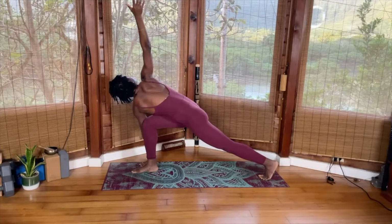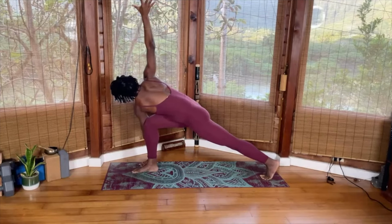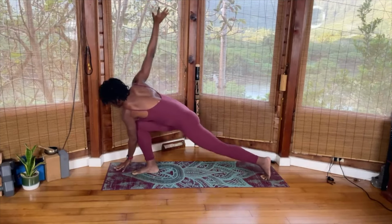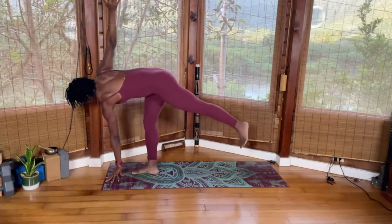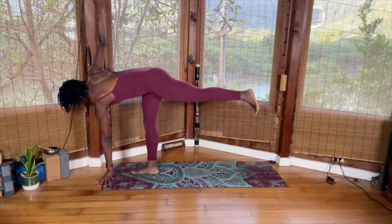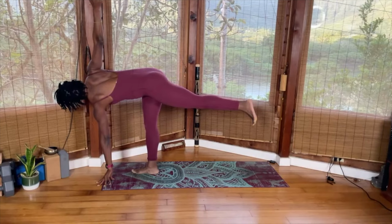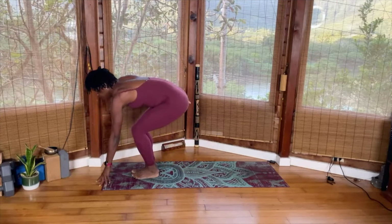Breathe in. Breathe out. Again, inhale. Plant the left hand down and lift the left leg back and up, revolved half moon. Each side will feel different, making sure the back is flat, opening the heart center. More extend the left leg, more straighten the right leg. Open the heart. Breathe in. Bring the left leg to meet with the right, chair pose, Utkatasana.